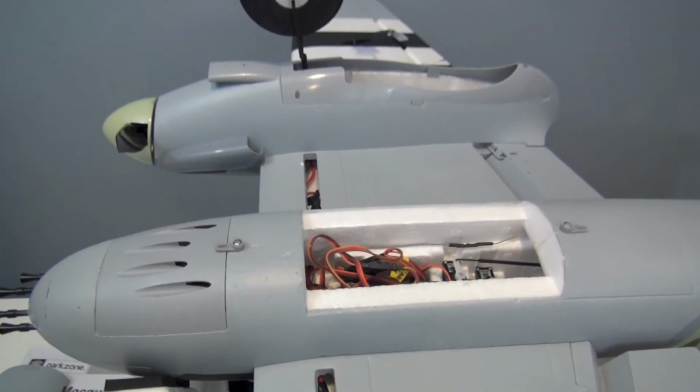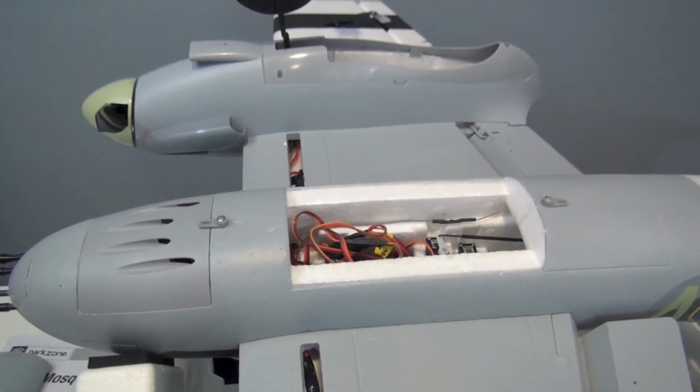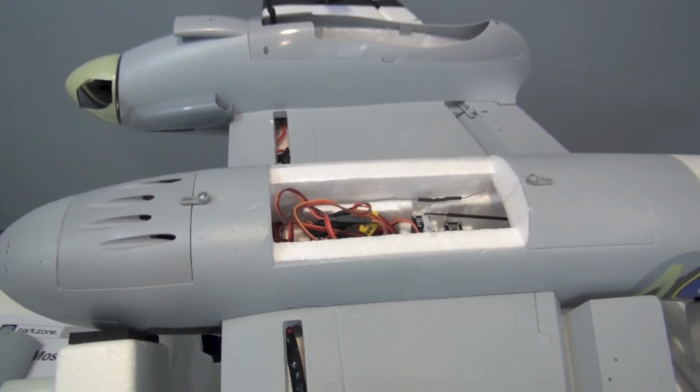This is not a really big model, so it should fit in the car, no problem. Plus there's so many leads and wires, I don't think you'd really want to be taking the wings off anyway, just too much work to put everything back in.